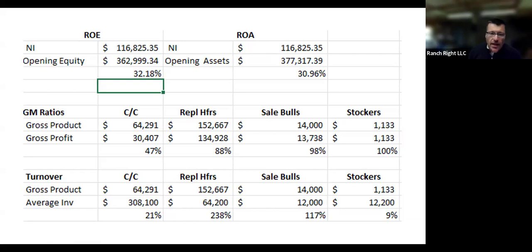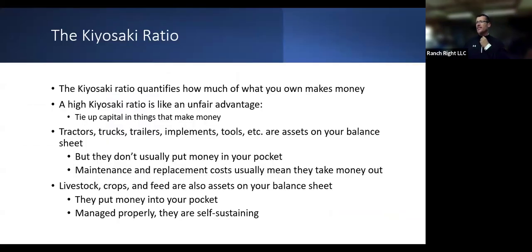All right, let's go on now. Remember, our goal is gross product here, okay? We're trying to get to how we generate the best gross product. Now I want to get into this Kiyosaki ratio, and this is the part that, as I look at different businesses, as I look at farms and ranches as one division, as we look at North and South, as we look at different segments of the industry, feedlots versus grazing operations, direct consumer operations versus a commercial cow-calf type deal, shows up a lot.